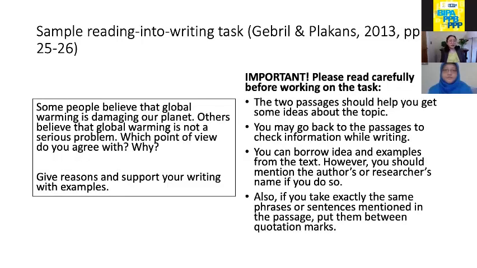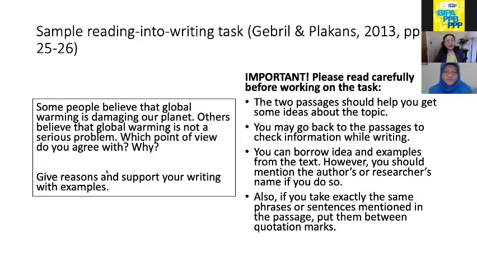Some people believe that global warming is damaging our planet. Others believe that global warming is not a serious problem. Which point of view do you agree with and why? Give reasons and support your writing with examples. So you see here, it's a typical essay question, right? The only difference is that in this task, learners are also provided with 2 source texts, which we'll see in a moment.